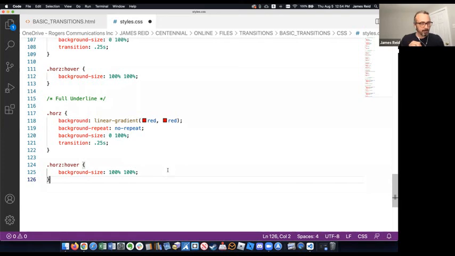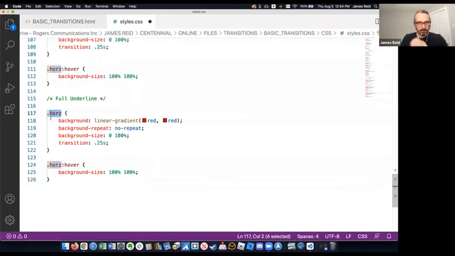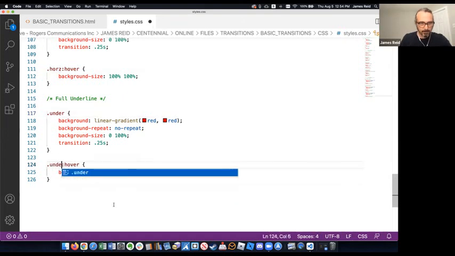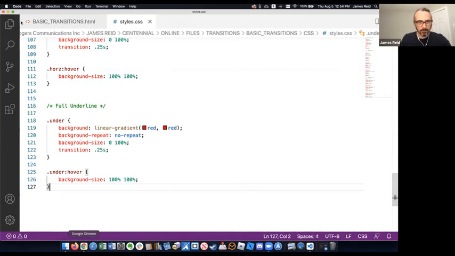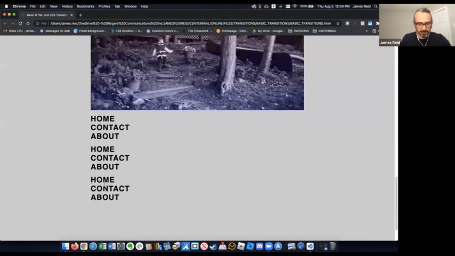one more element to this, something that we haven't seen yet. So we do need to, what did I call this? Under and under. So if I save, come back here, reload, this is doing the exact same thing, but I don't want it to fill the text.